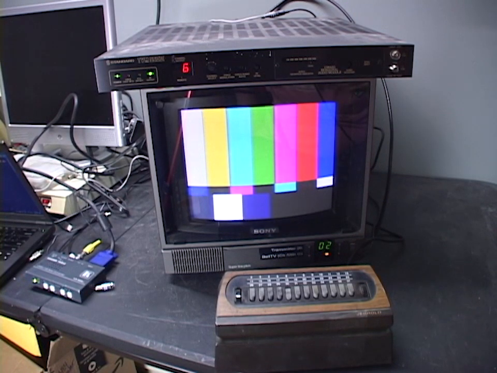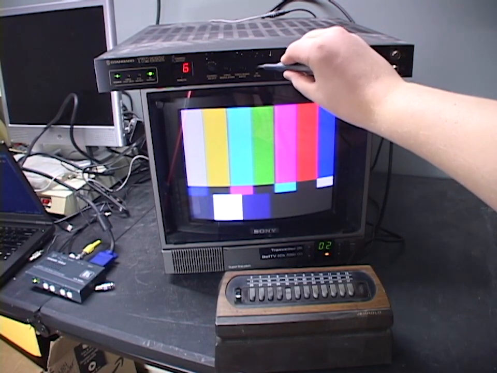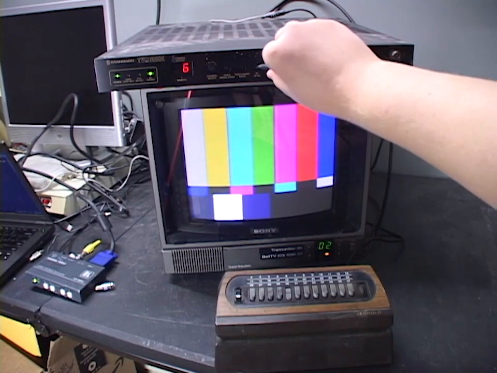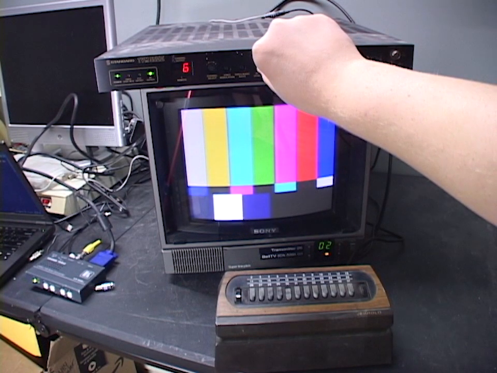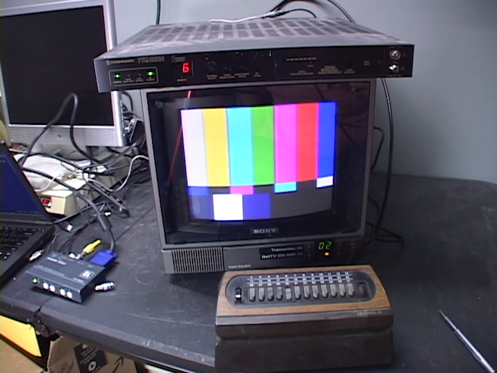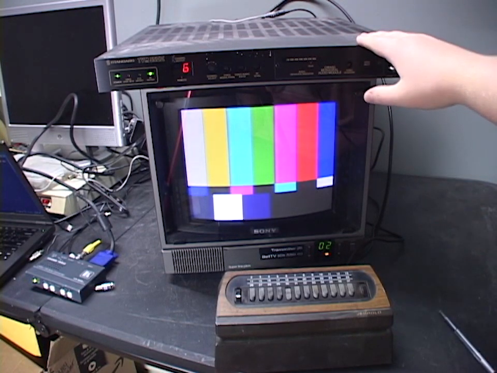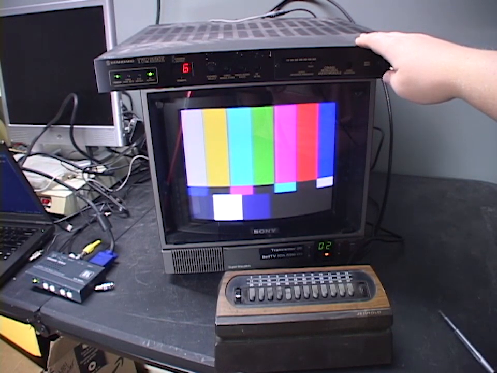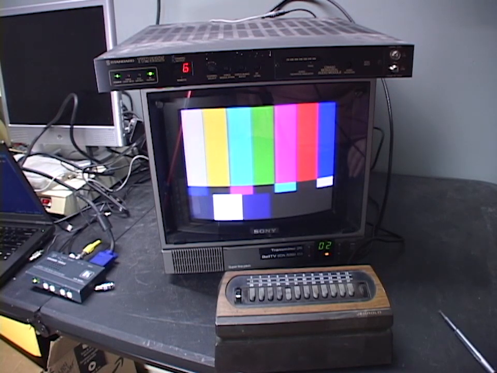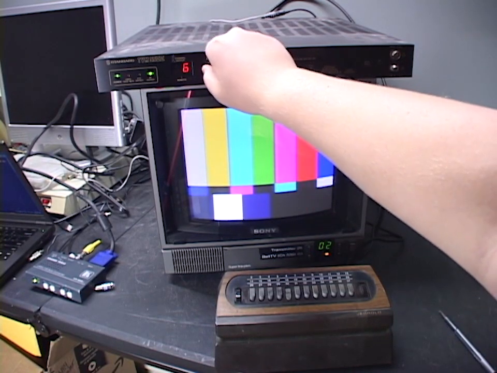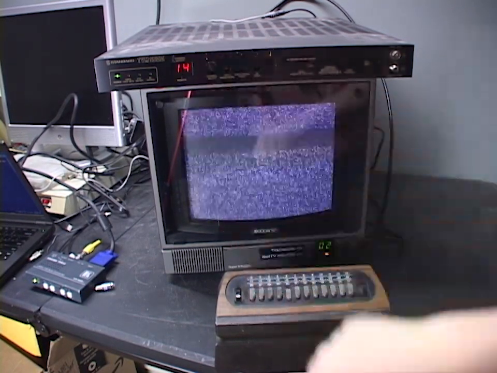So I actually have to crank up the RF level pretty high, and there it's cleared up. So it just goes to show how strong of a signal these cable modulators put out compared to a standard consumer RF modulator. But we now have access to the extra channels, so I'll go to 14 here.